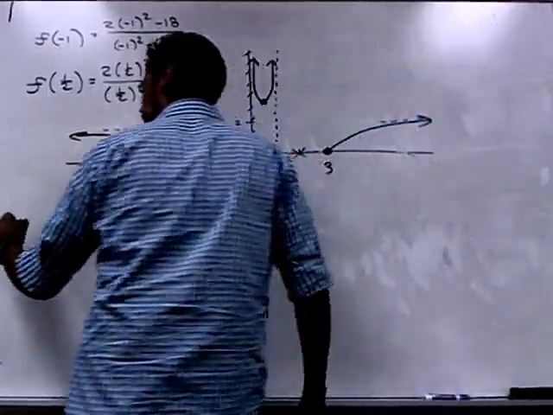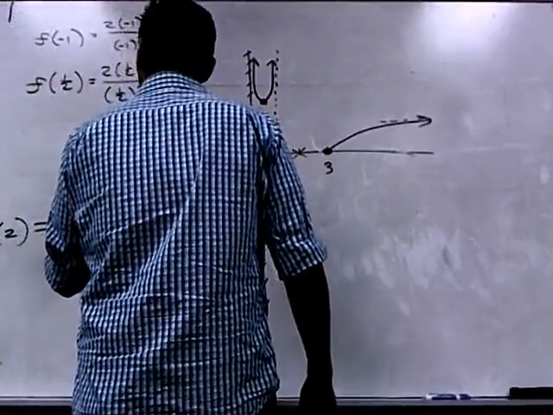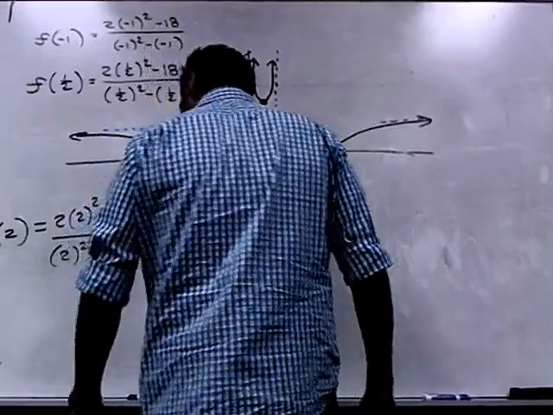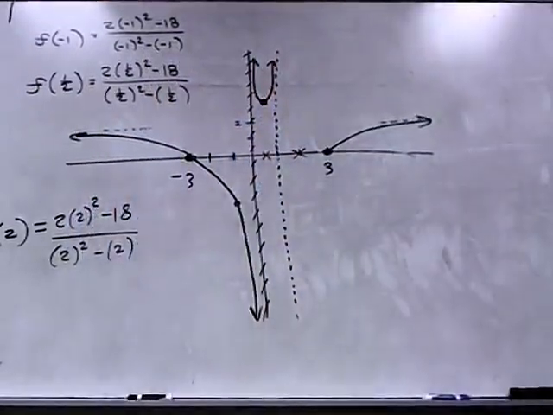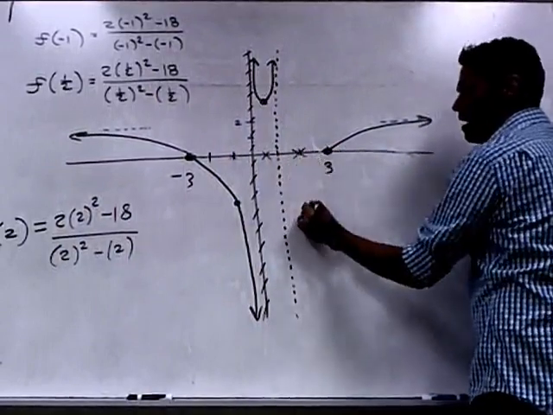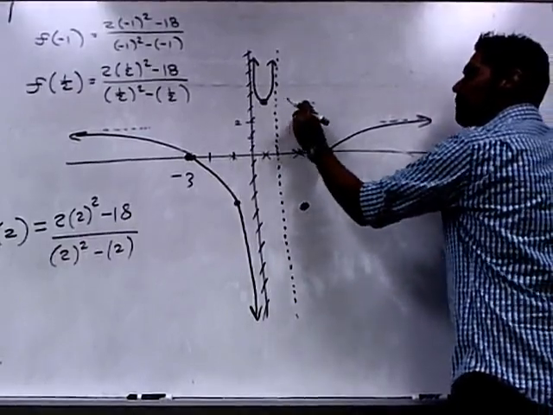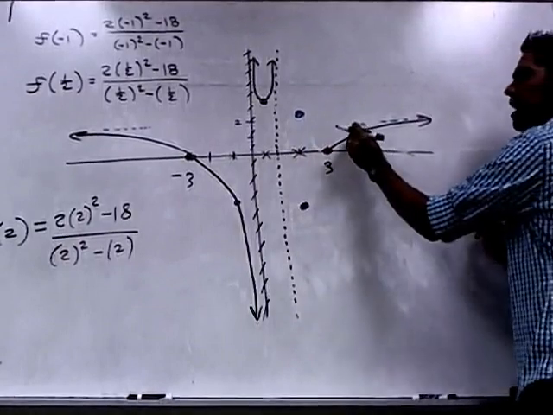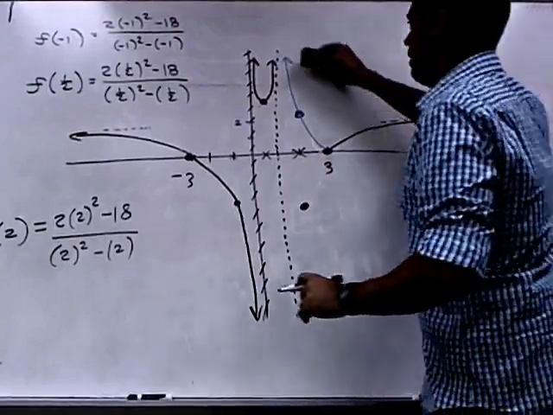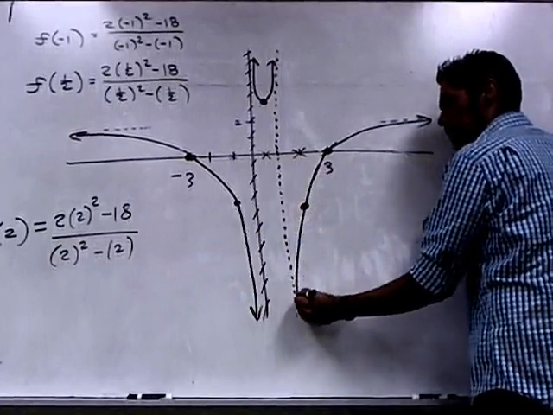Let's plug 2 in. Plug 2 into the function. 2 times 2 squared minus 18 over 2 squared minus 2. What is it? Negative? So it's negative. Again, you can figure out exactly what it is, but I just care that it's negative. Does everyone see, though, that if it had turned out positive, then that means I would have bounced off and come up like this? That's what it would have meant if it was positive, but it's negative, so it does what it kind of looks like it does. There it is.